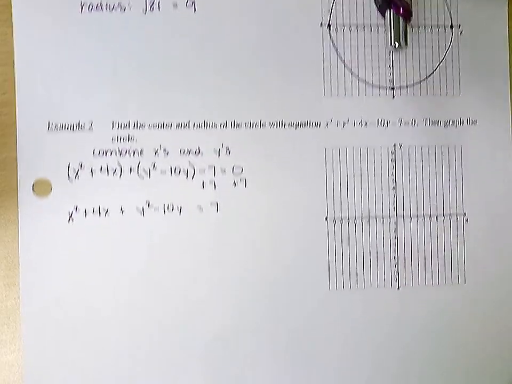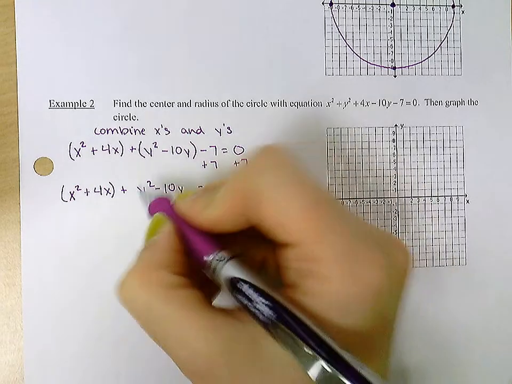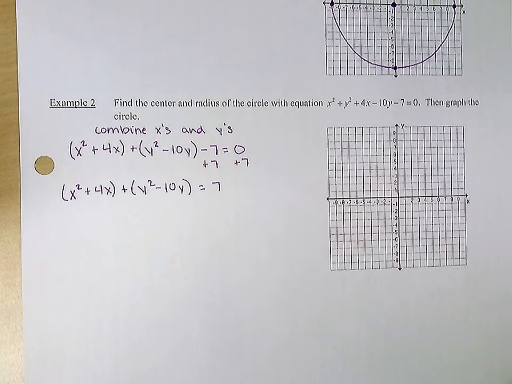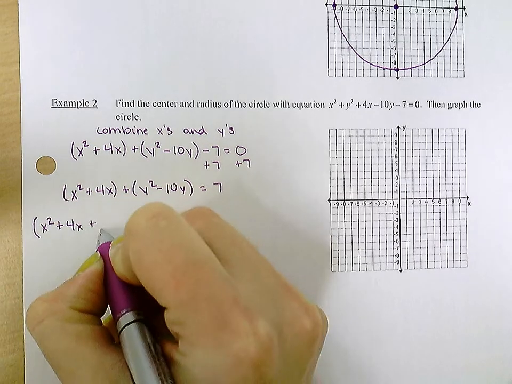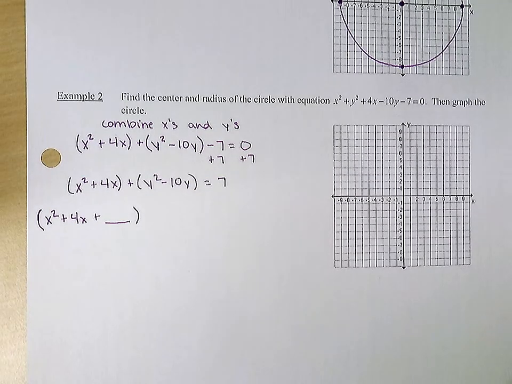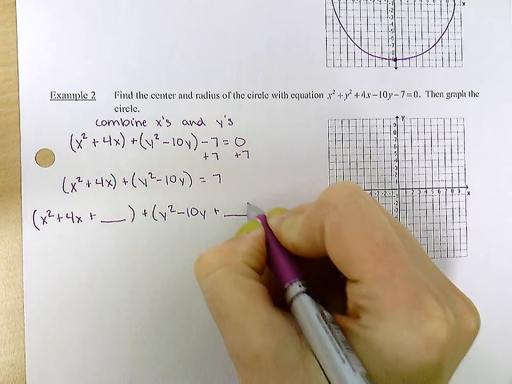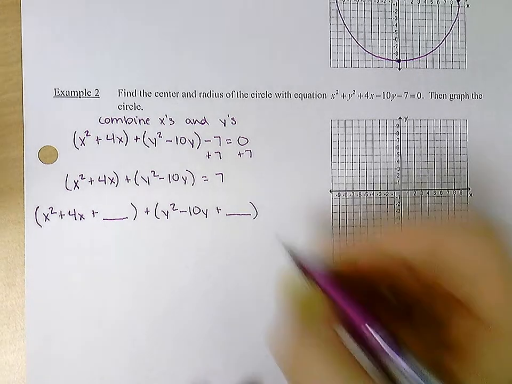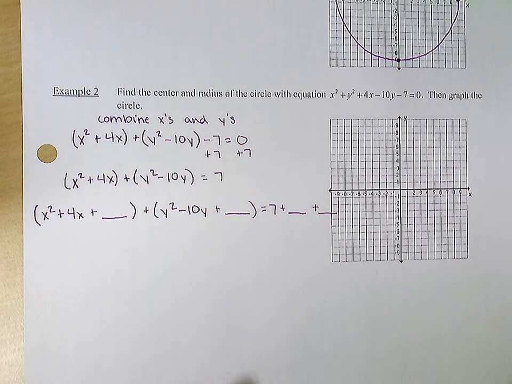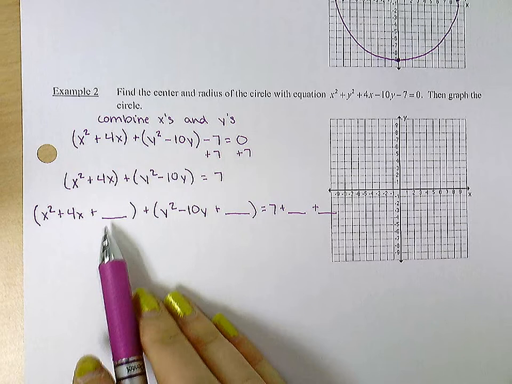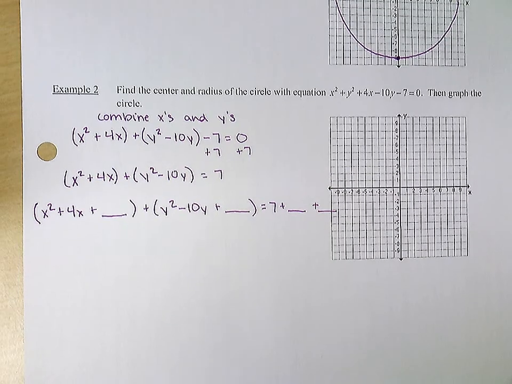So with my quantities here, I want to complete the square for my x's, and I want to complete the square for my y's. Okay, so I have to add in to that quantity, and I have to add in to this y quantity. Okay, and whatever I do to one side, I have to do to the other. So I'm adding in a value here, adding in a value here, so I have to add in 2 values on the right-hand side there.